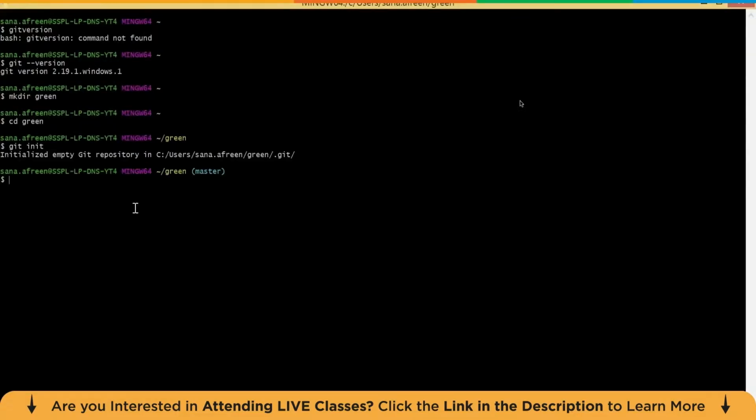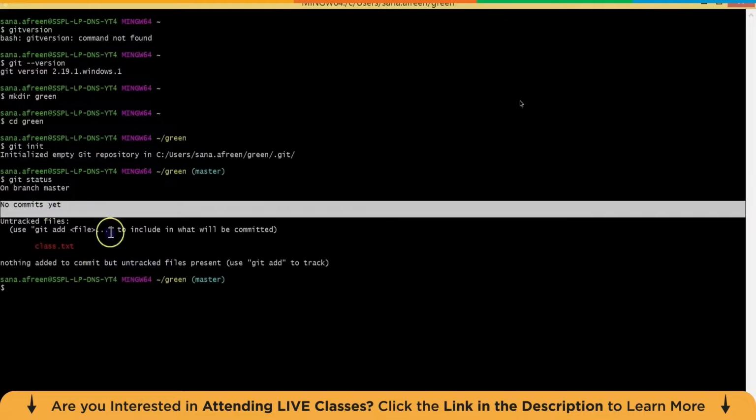Now let's go ahead and check the status of that file in Git. So let's do git status, and you'll see that it says yes, there's a file there, but it hasn't been committed to the repository. That's why it's in red. So what we have to do now is commit the file to the repository, and it won't be able to track any changes that we do to that file. So let's go ahead and commit the file.